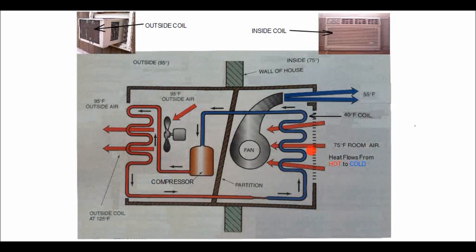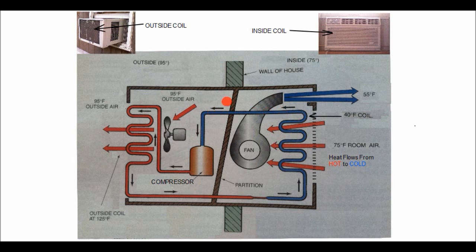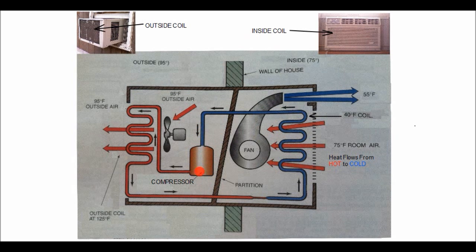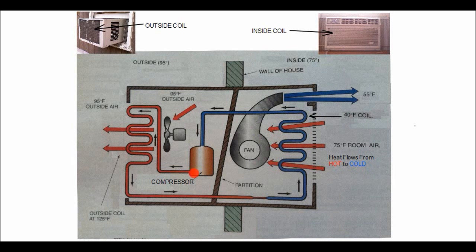So the heat that flows from the warm room air into the cooler coil is absorbed by the refrigerant. It is brought here to the outdoor portion of our room air conditioner and run through the compressor. Don't worry about what happens in there. We'll talk about that later. But what happens once it's compressed, the temperature of the refrigerant goes from 40 degrees up to 125 degrees.